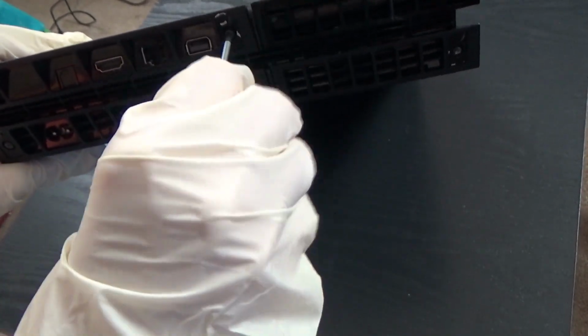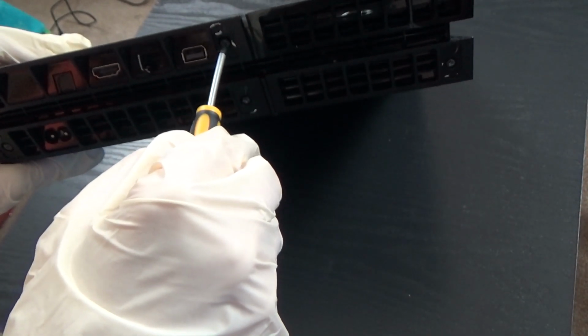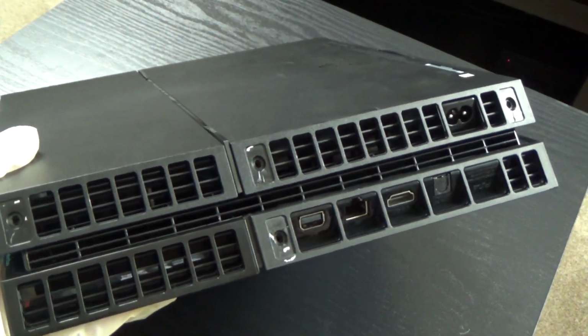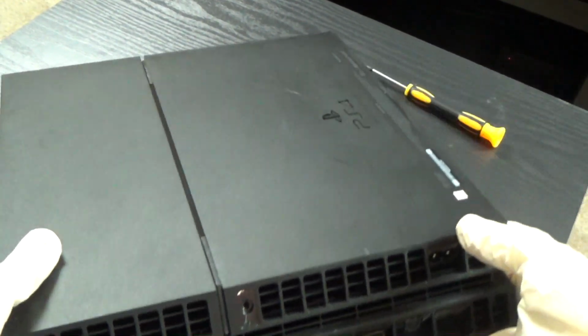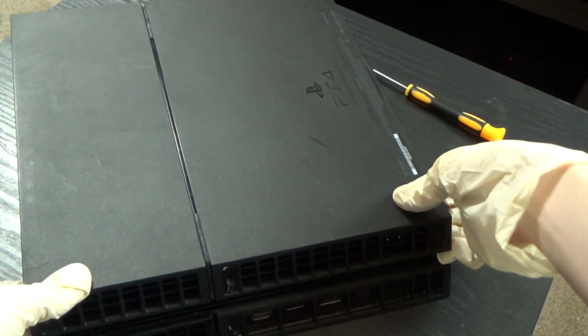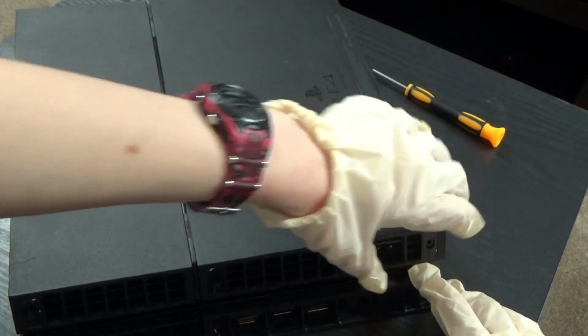So what you need is a T8 torque security bit. There are four screws that you have to take out. Alright you guys, I finished taking out those security screws. Now turn your PS4 upside down and gently try to open it over here where I put my hand. Just open it gently.